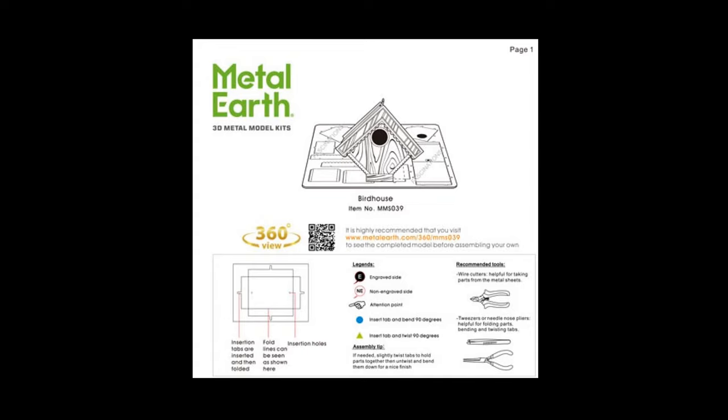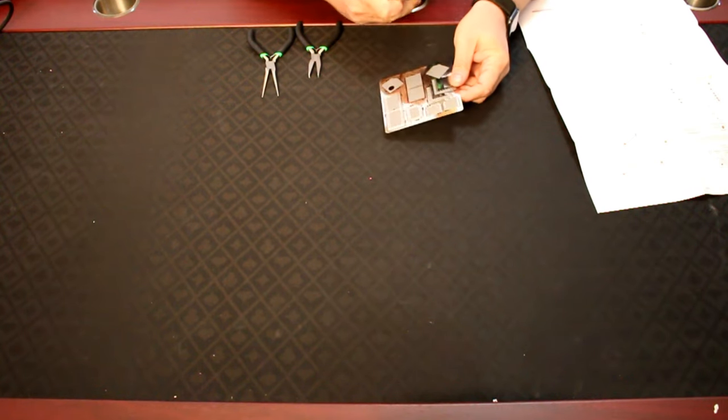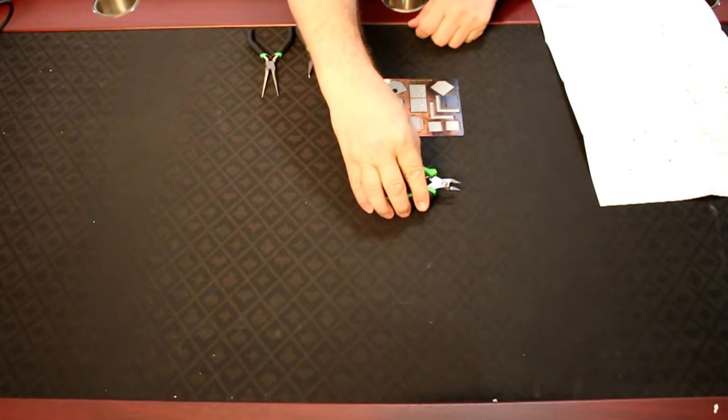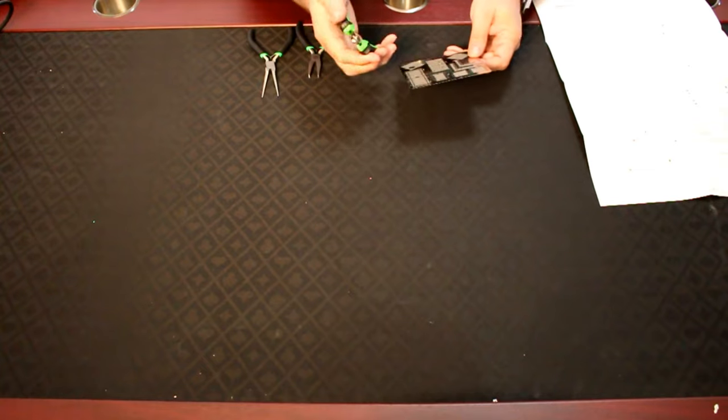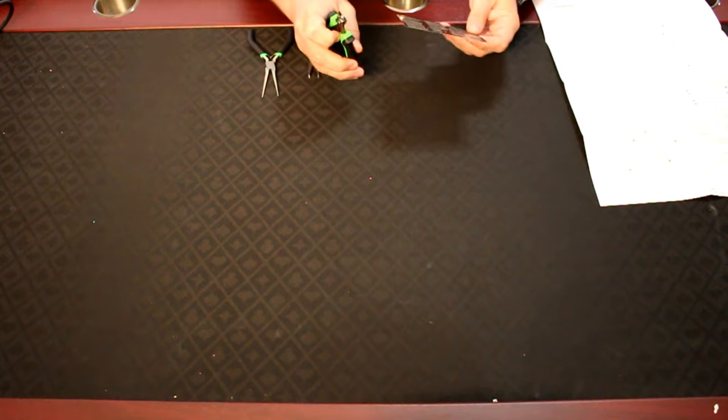Okay, they have a handy little legend up here that shows you what everything stands for in their instructions. They show you the recommended tools to use, and they even have some little additional instructions. All the pieces are numbered here on the sheet. They correspond to the pieces on our little metal sheet here. We're going to start with our tool, the cutting tool. If you don't have one of these from the kit, you can always just grab some wire cutters out of the garage. They'll work also.